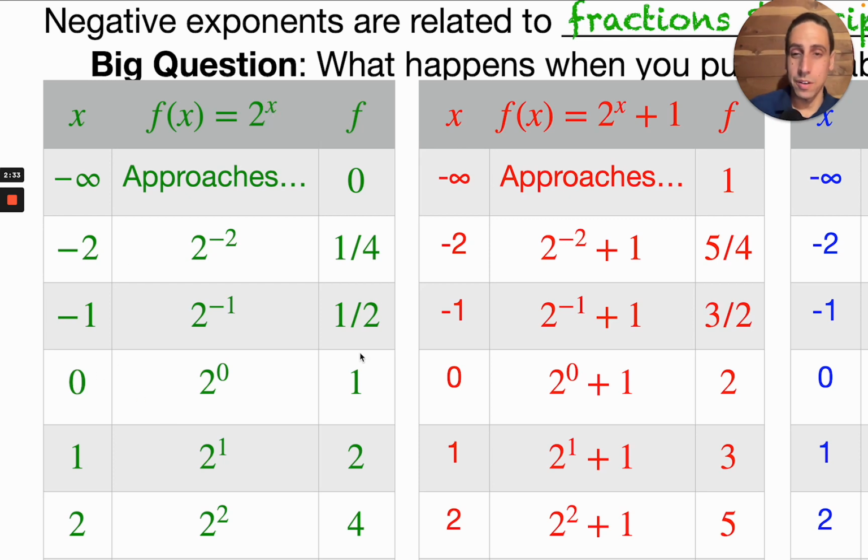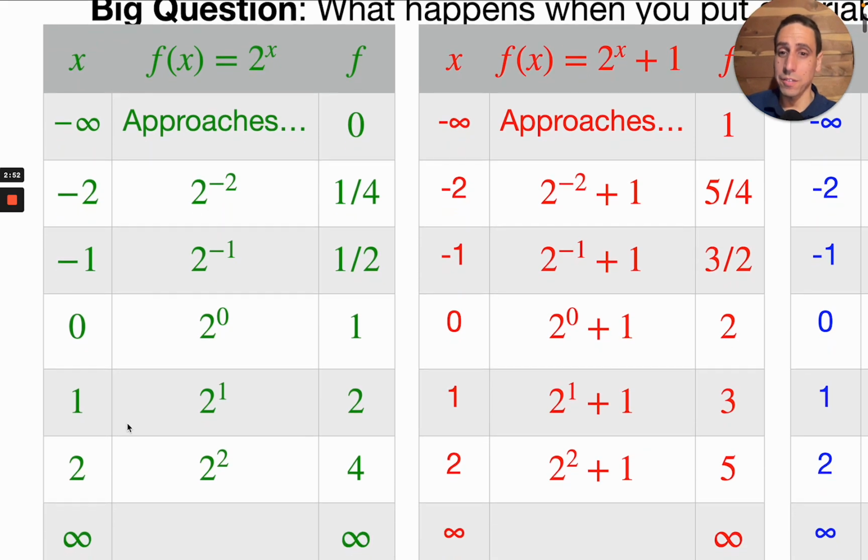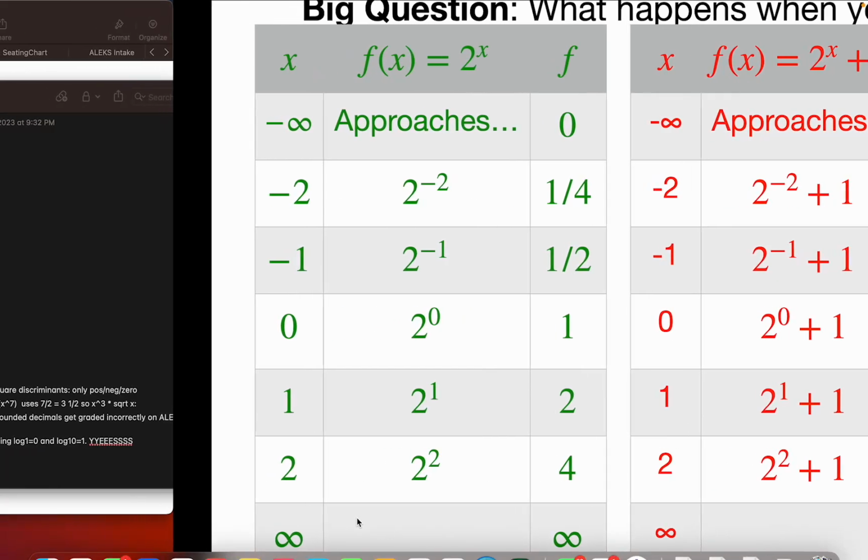2 to the negative 1, we've already said, is 1/2 and 1/4. It's going to keep on going. If you extend the table into the negative 3, negative 4, it'll go to 1/8, 1/16, 1/32. And it's going to keep on getting smaller and smaller, but it'll approach but never reach 0 as x goes to negative infinity. As x goes to positive infinity, these are going to keep on doubling, and it'll get as large as you want. What does that look like on the graph?